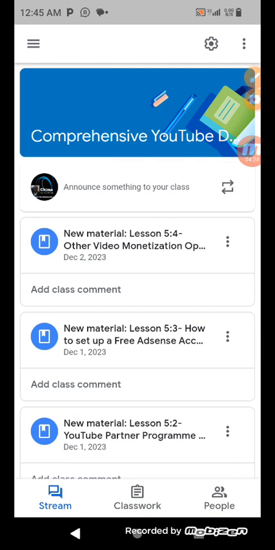If you want to admit students to your online school, first of all, you create a group. It could be a WhatsApp group or a Telegram group or whatever kind of group for those who are interested in joining your class. Once they are in that group, you give them a deadline for payment of the admission fee.